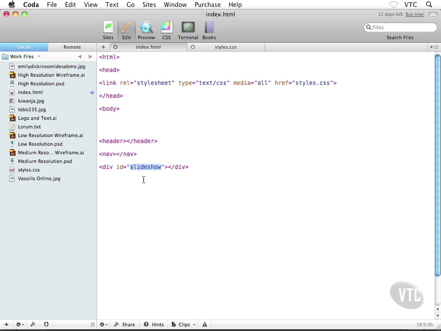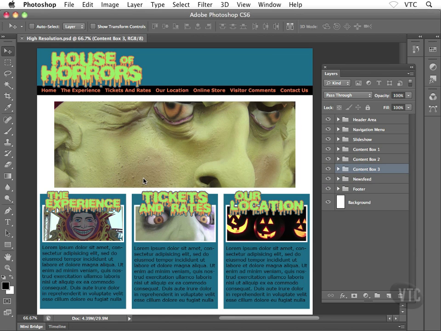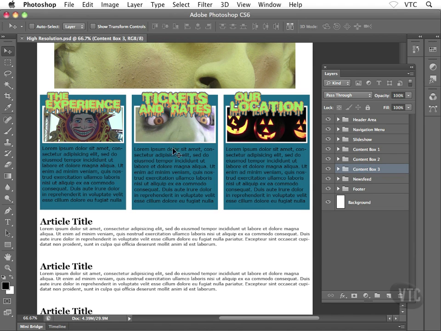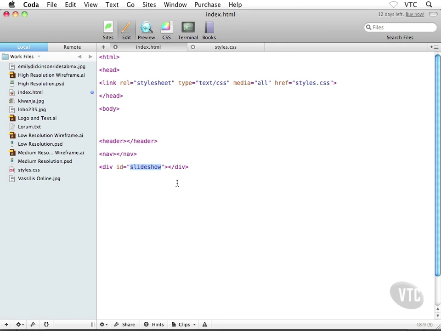I'm going to head back over to Photoshop. And let's see, I'll scroll down here a little bit. Next, we have our 3 content boxes, okay? So once again, in HTML5, there's no such thing as a content box, so I'm going to have to make it up using a div, okay? Now, I'm going to change it up slightly here for you. Here's what I'm going to do this time. I'm going to go open angle bracket div, just like we did a moment ago. And then this time, I'm going to go class equals, and then in quotes, content box. Okay, make sure that's in quotes and then close the angle bracket and then go ahead and close your div.